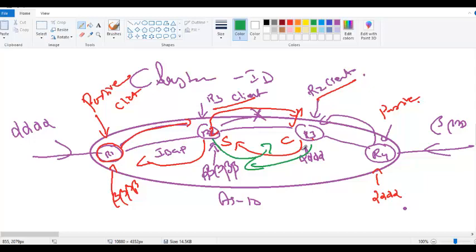A route learned from an IBGP will be given to a client, and if you have another router here with EBGP, it will also be given to EBGP. And if you have an IBGP acting as EBGP, this becomes a passive client. It will give even to this one. Right? So that's about RR.